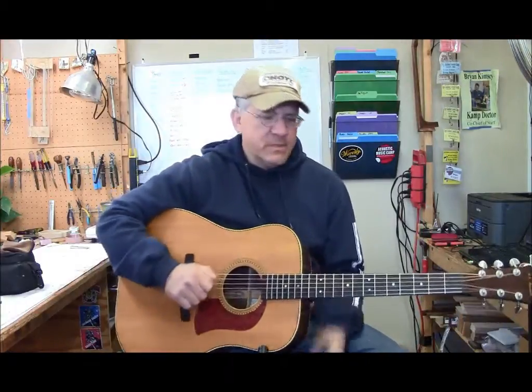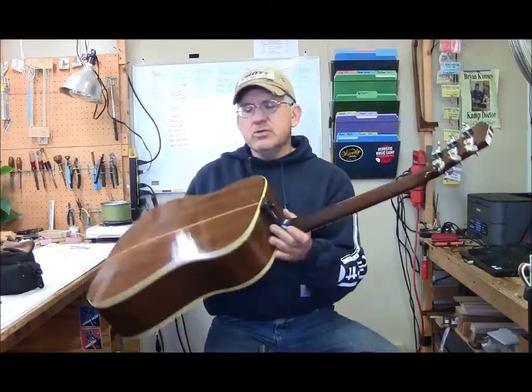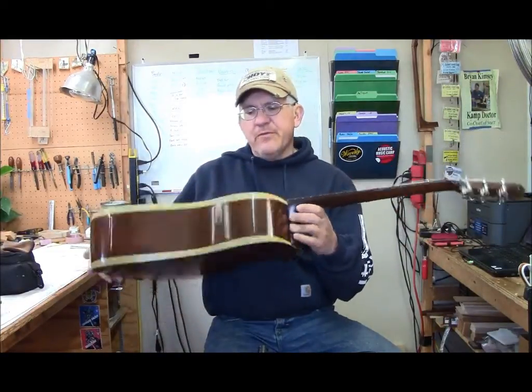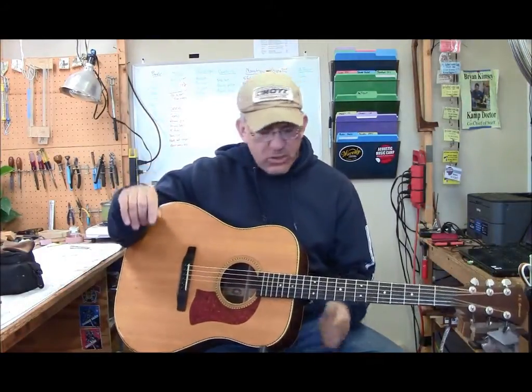Well, we have a Mossman Flint Hills guitar. This is an Indian Rosewood Mossman. It just came in for a neck reset. Had a really high action. So I reset the neck.